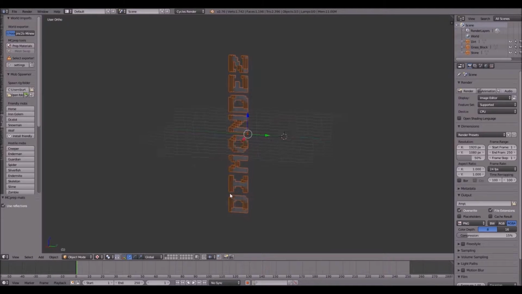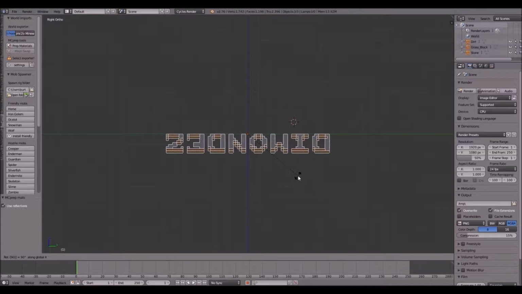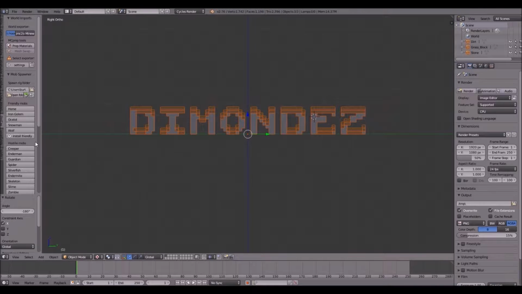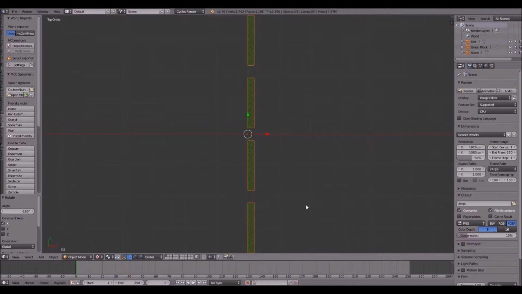So anyway, now what we want to do is hit 3 and R Y, I think it is. No, R X. Yep, 90. Okay, R X 180. There we are. So it's fine now. So then that should be pretty much okay. So what we want to do now is hit 7, zoom out a bit.